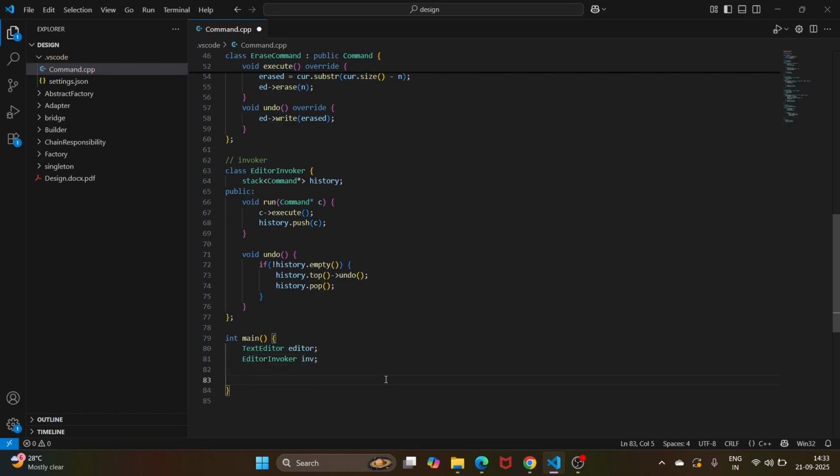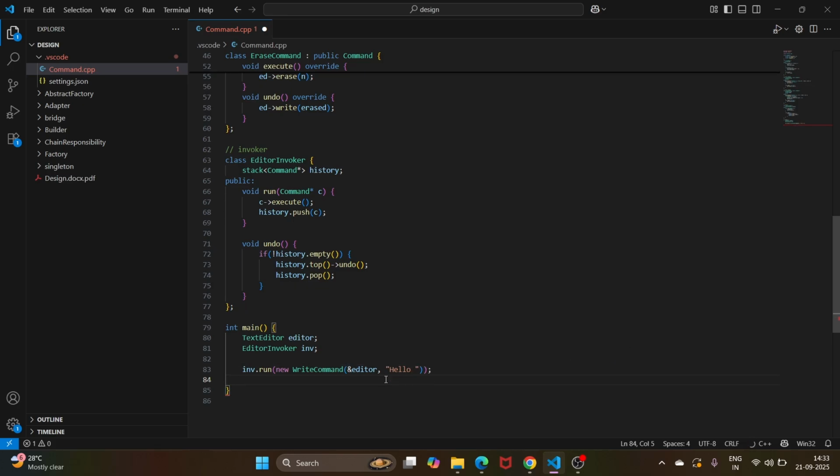Now on this inv, I can say inv.run, and I'll just pass a new write command with the address of the editor, and let us take the string as hello. Right. Now inv.run, the next string I'm going to pass is write command, address of editor, comma, world.